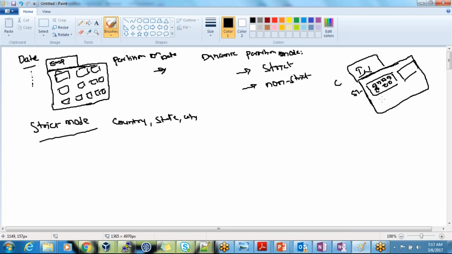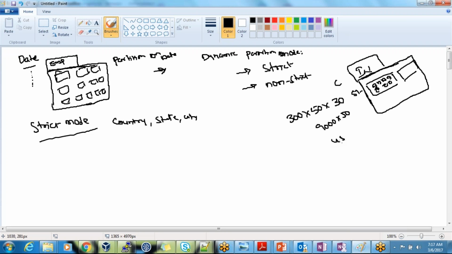So 50 states are there. Each state has again 30-40 cities. It means 300 into 50 states into 30 cities. How much is it? 9,000 into 50.